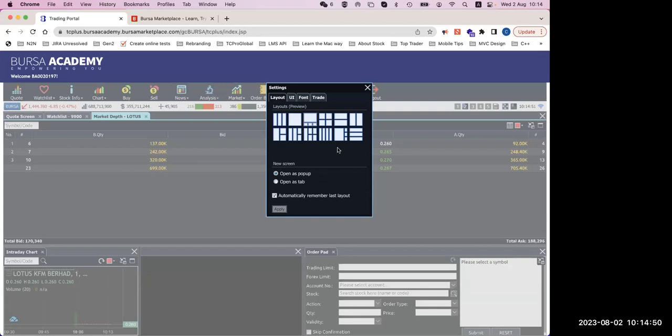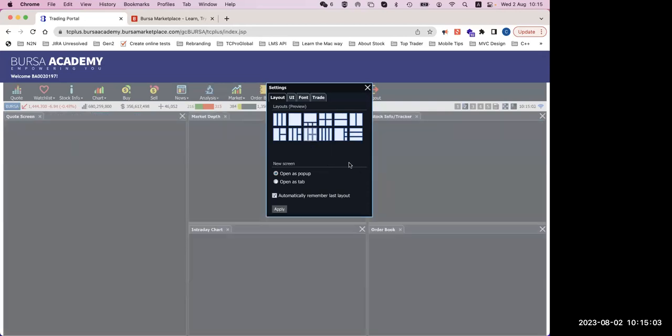Now I will try the default one that you've seen on this screen. It's this one: one big on top and three smaller ones at the bottom. Now we try to change to this one. Every time you select, it will change accordingly, and after that you need to click apply.